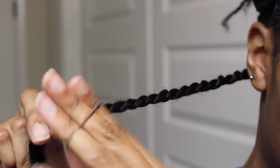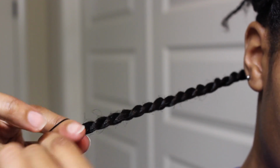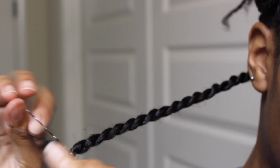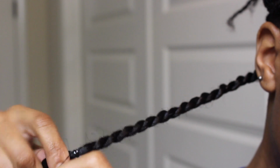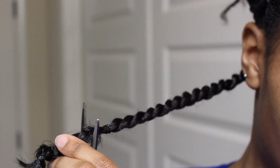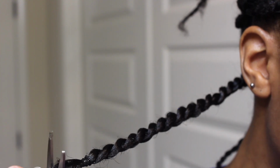To make sure our twist does not unravel, I'm using a basic black rubber band to secure the end. This is right below my real hair. I want to make sure that my real hair is completely twisted and away before I get to working on the end. And for that blunt cut, we're just going to use some scissors.